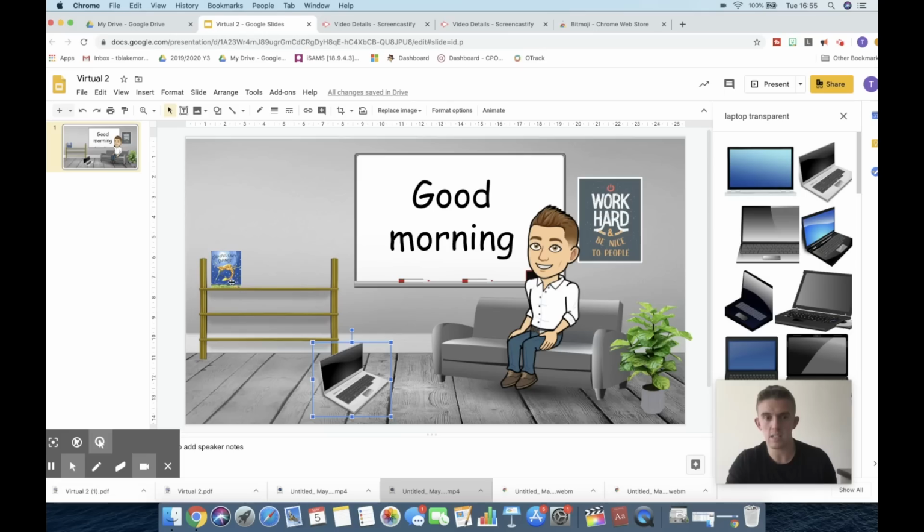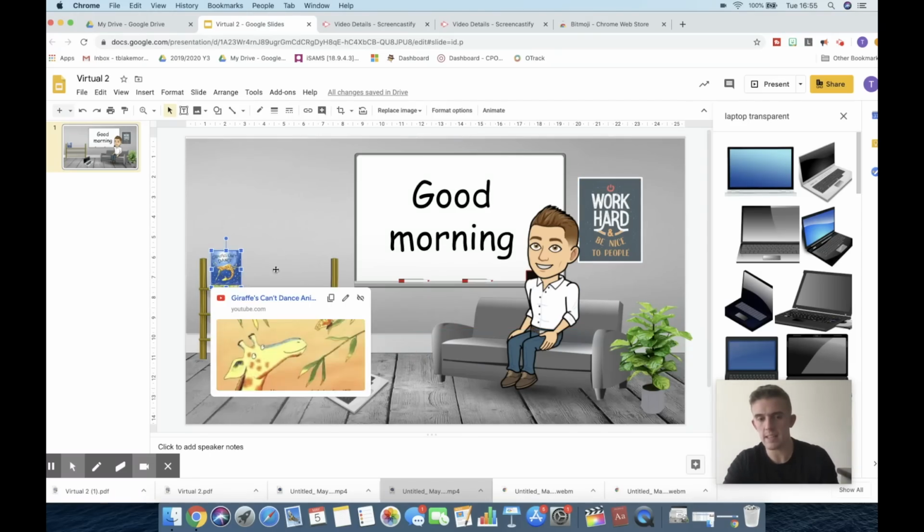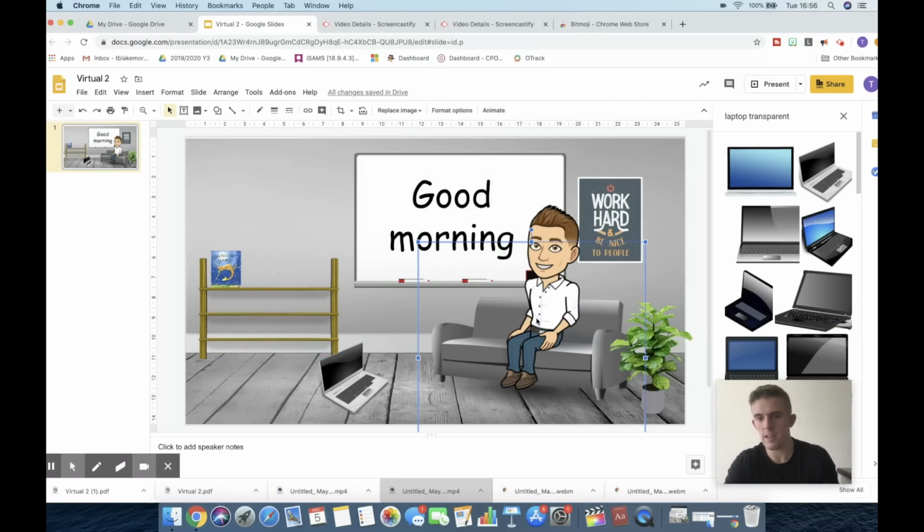All the different links, that link there, for example, would still be set, and we got rid of the link on Good Morning, but we'd still have different links set up. If we did have a video embedded, that would get lost, so just bear that in mind. Now, we did mention screenshots. As you can imagine, if we screenshot this now, we'll lose the link there, but then we'd also find it very difficult to move people around. So just have a think about the way that you want things to work.